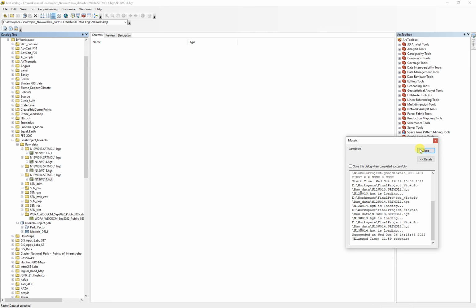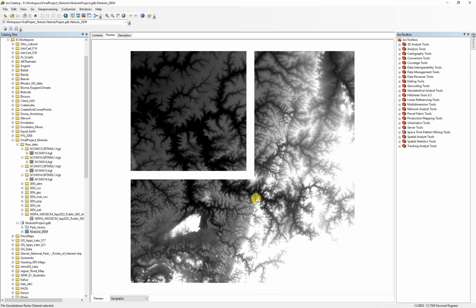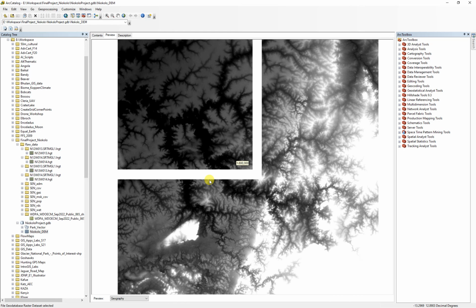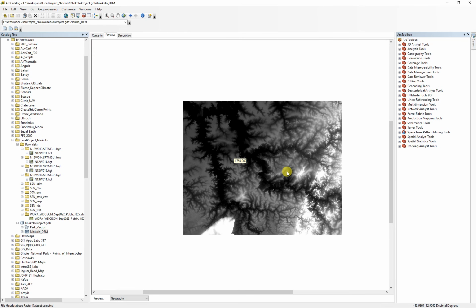And there it is, complete. So let's take a look. So there, and then we'll preview it. So there we go. So now we have those 4 DEMs. Now that's just an artifact of the mosaicing process, and it disappears depending which zoom level you get to. See, it's gone there. But I never like working with it.